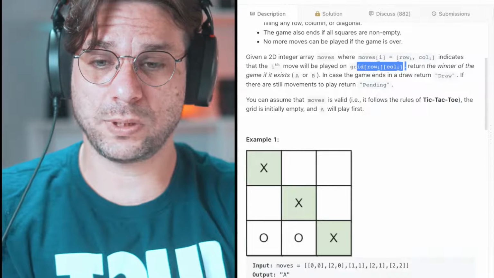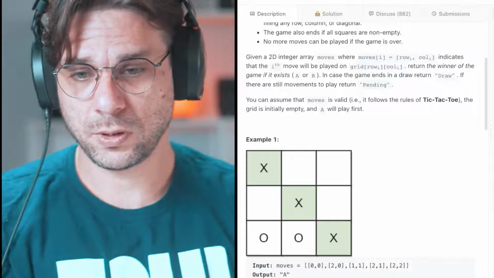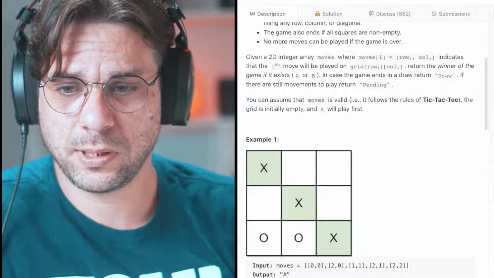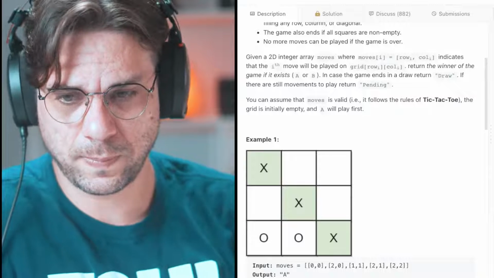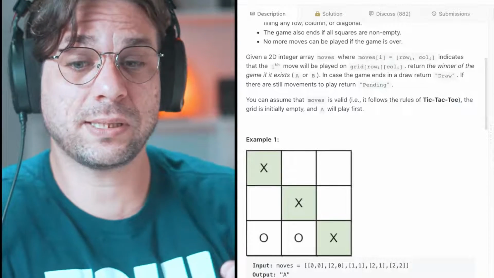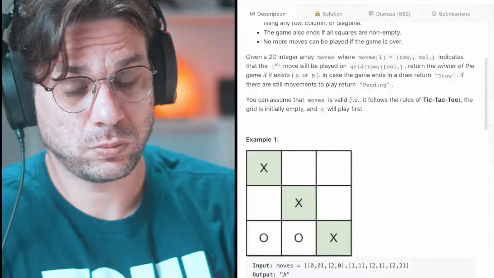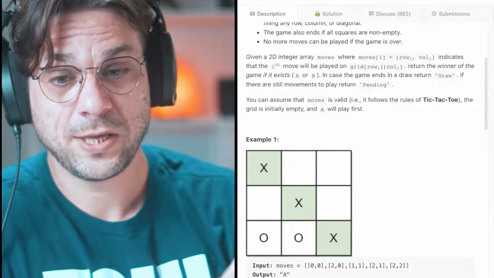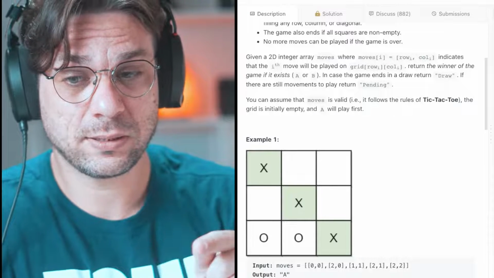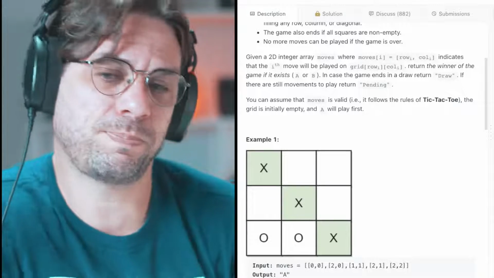What do we get from here? Return the winner of the game if it exists, A or B, in one of these columns. In case the game ends in a draw, if you have a tie, return draw. If there are still moves, return pending.